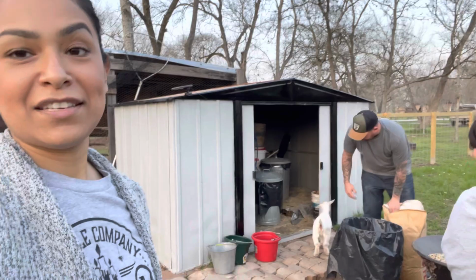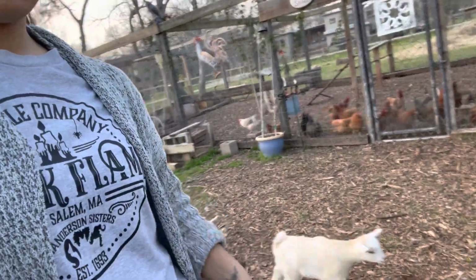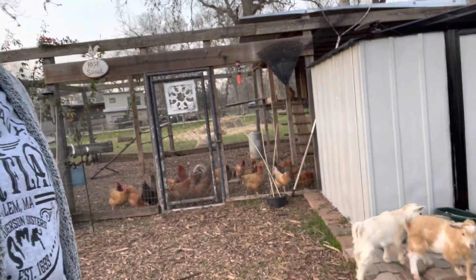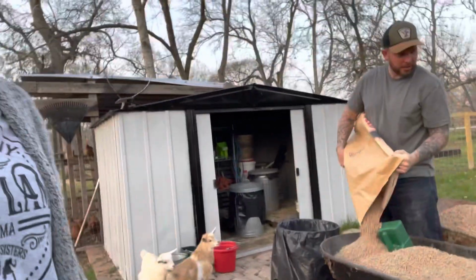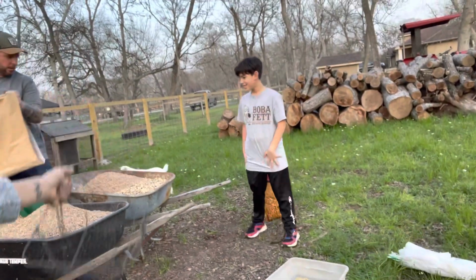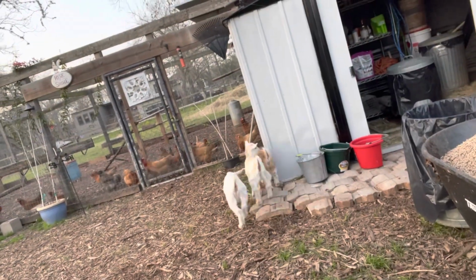Look at them. They think something's happening here with food for them. I think they're done waiting, actually. Don't ever feed them right now. They're just being nosy. Being crazy. Babies, what y'all doing? Hey, she's eating the barley. Hey. Ma'am. Diesel, get her. Go get her, Diesel. Tell her no, no. Actually, don't take that yet. I might end up needing that to hold some of this mixture.